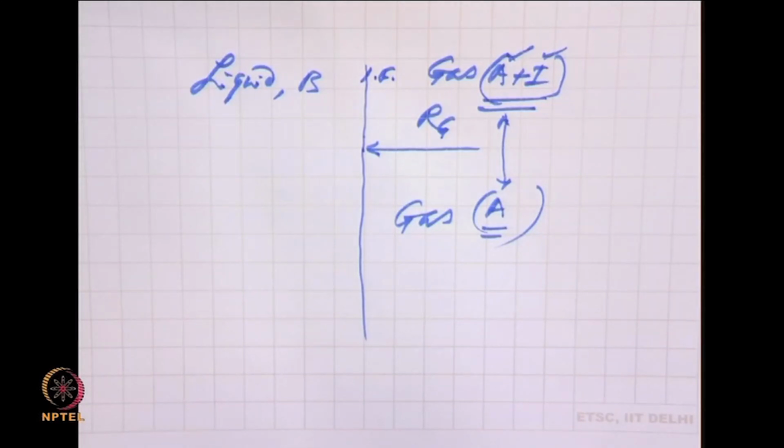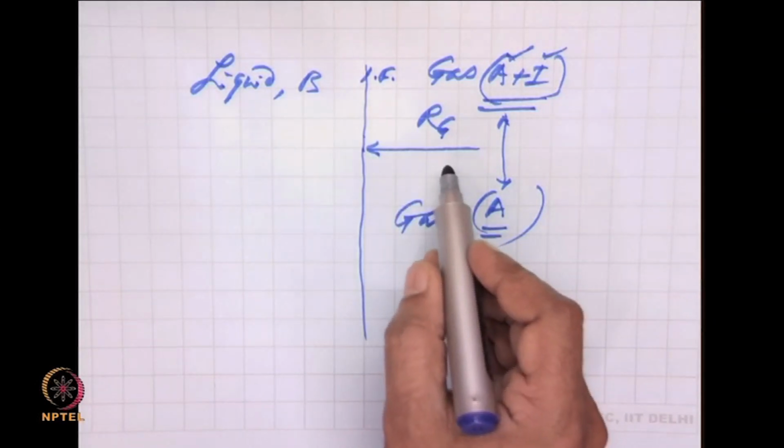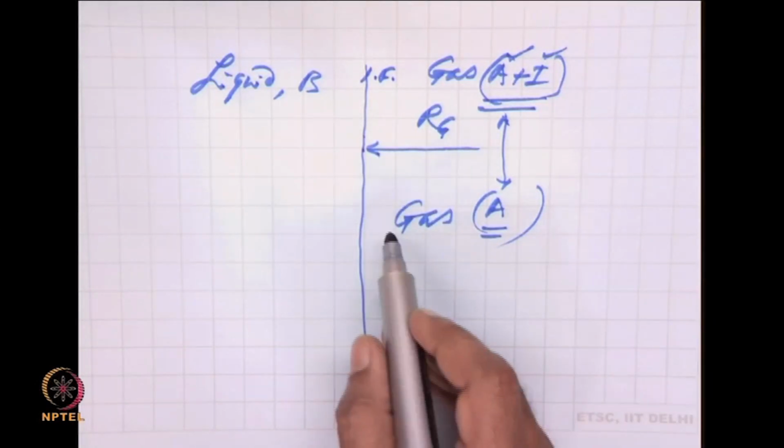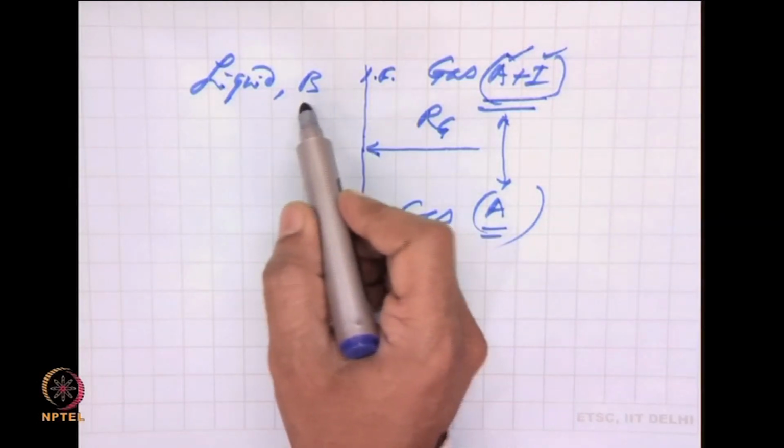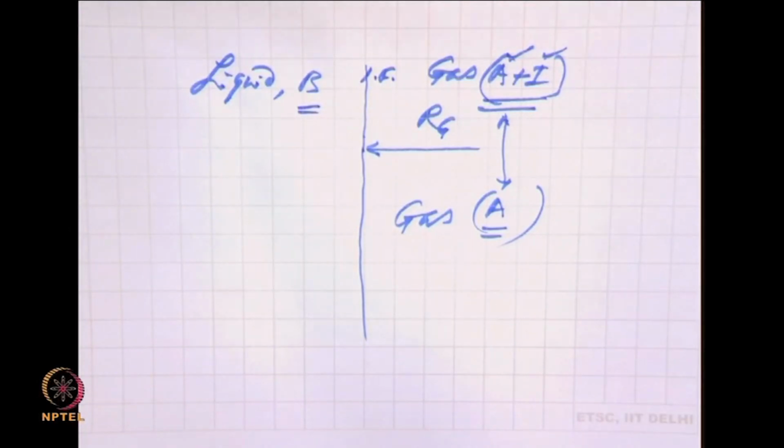And there will be some vapor of liquid B as well. Yeah, you are right. If there is some vapor of B, that will offer the resistance. Supposing we can neglect the presence of vapor in the gas phase, then could we say that the gas phase resistance for pure A without inerts, without vapor of B, to be equal to 0?